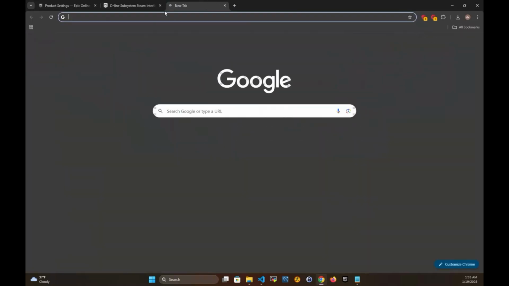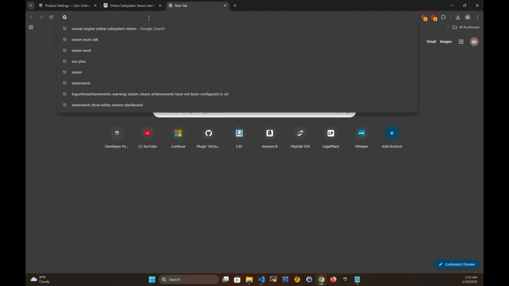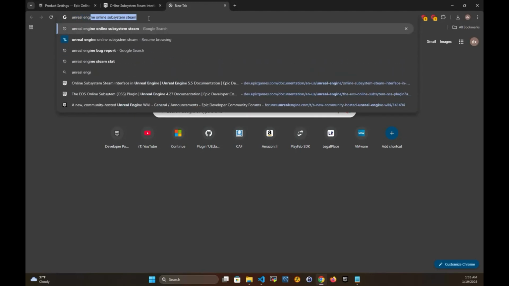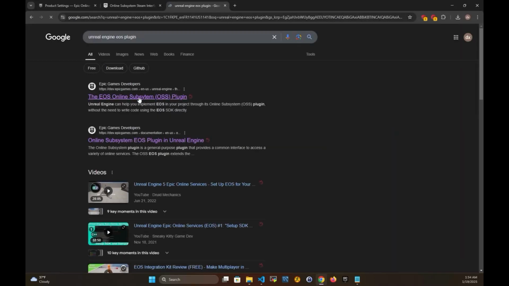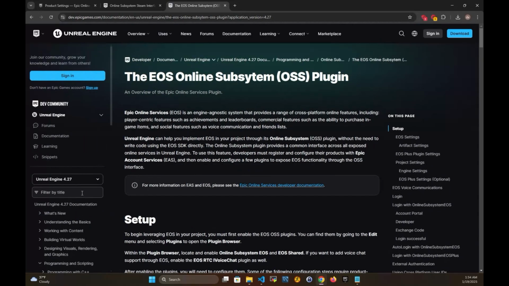On this page, you'll find all the necessary configurations to set up the plugin for your project. Note that this page assumes you're configuring Steam as the default platform, so we will ignore some configurations since we want Steam to be the native platform.